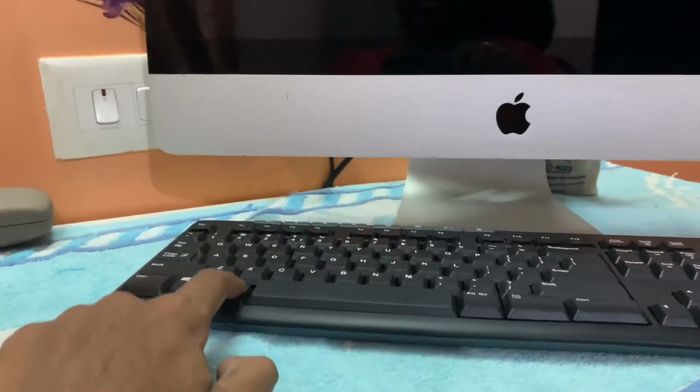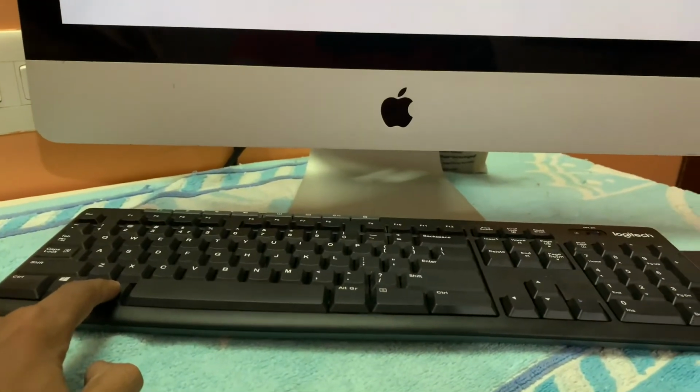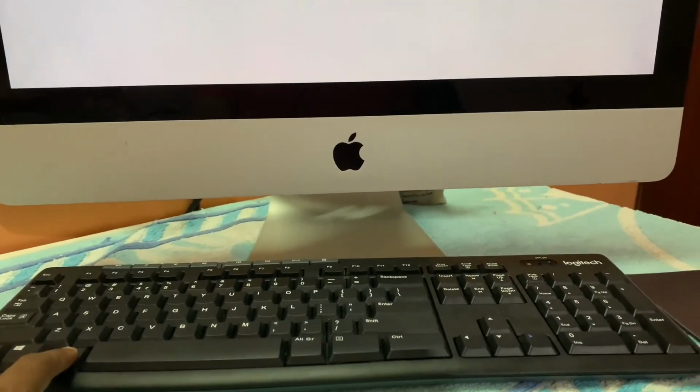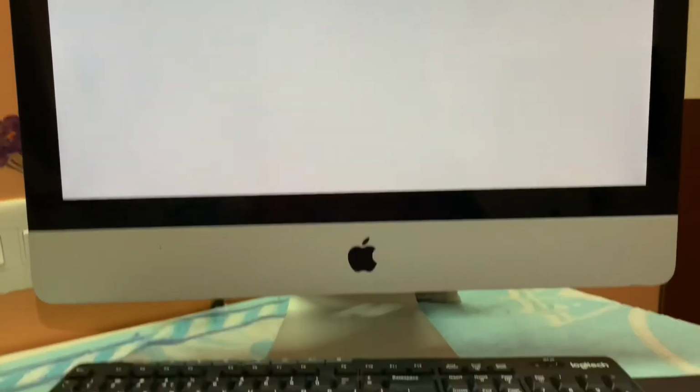So this is the iMac 2011 which I have. I'm going to boot it up. What we usually do with the wireless keyboard is that the moment I boot up, I press this Alt button. So my Mac is booting up. Ideally by this time I expect that it should have registered the command which I have given, and I am expecting that it should load Startup Manager.